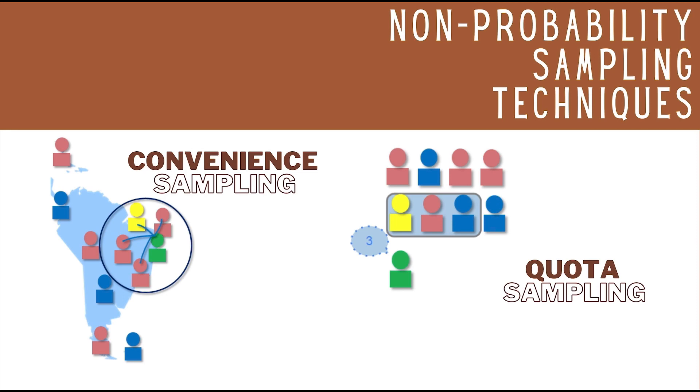Quota sampling is used by means of deciding sample numbers that selection of respondents is made out of availability of the respondents. It's just like convenience sampling. Pinakaiba lang nito, in quota, ikaw ang magde-decide or meron kang certain number of people or samples na kailangan. And then when you hit that sample or you hit that number of samples, then you are done.